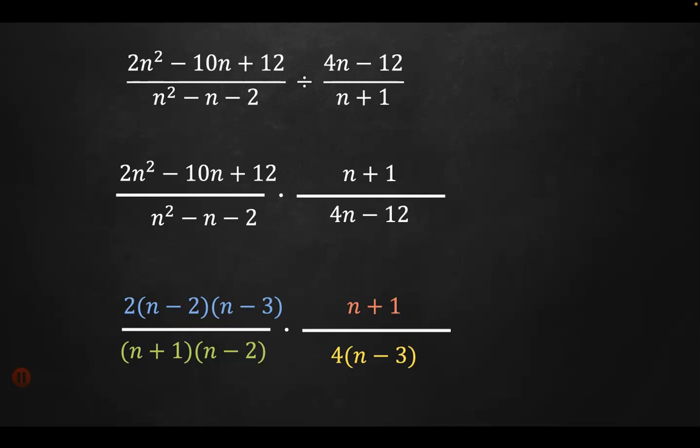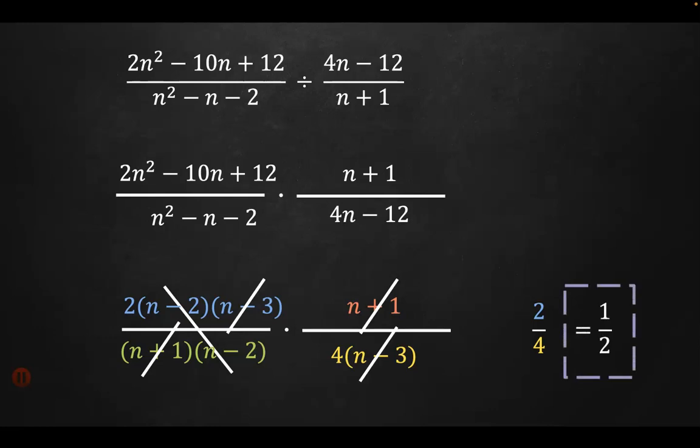Now again, let's see what can we cancel. I could cancel out that n minus 2's. I can take the n minus 3, right? Even though, again, they are in different fractions, as long as they're in the numerator and the denominator, it's multiplication of two fractions is one big fraction, which is also why I can also cancel out the n plus 1's. So you're going to have a 2 in the numerator and a 4 in the denominator, so 2 over 4, which can be simplified to 1 over 2.